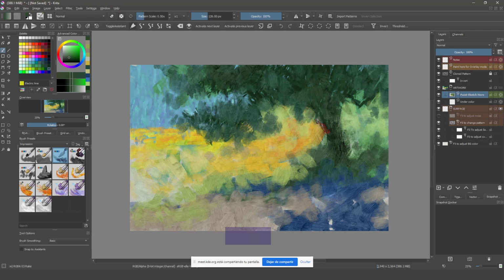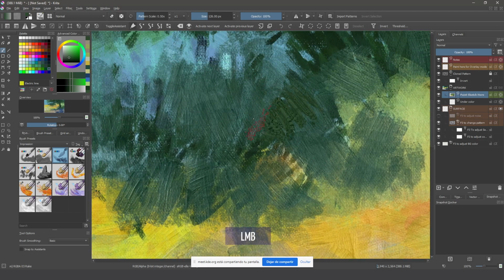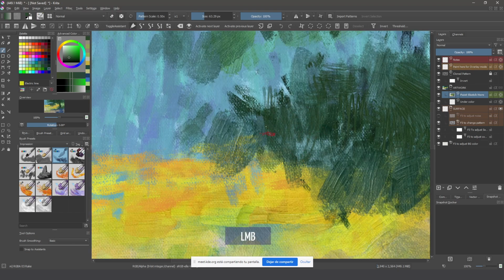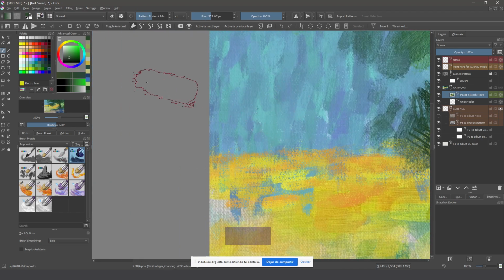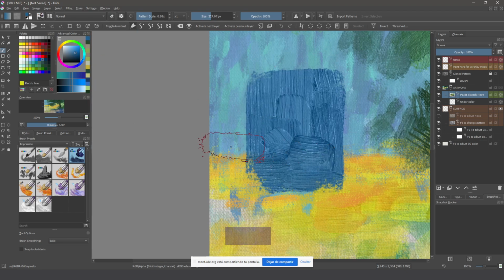Okay, and this brush is really interesting because if you use it over an already painted surface, it can create a scratching effect. It's like scratching the surface. Maybe if you have, let's see, a blue color and you make something like this, you are scratching the painting.